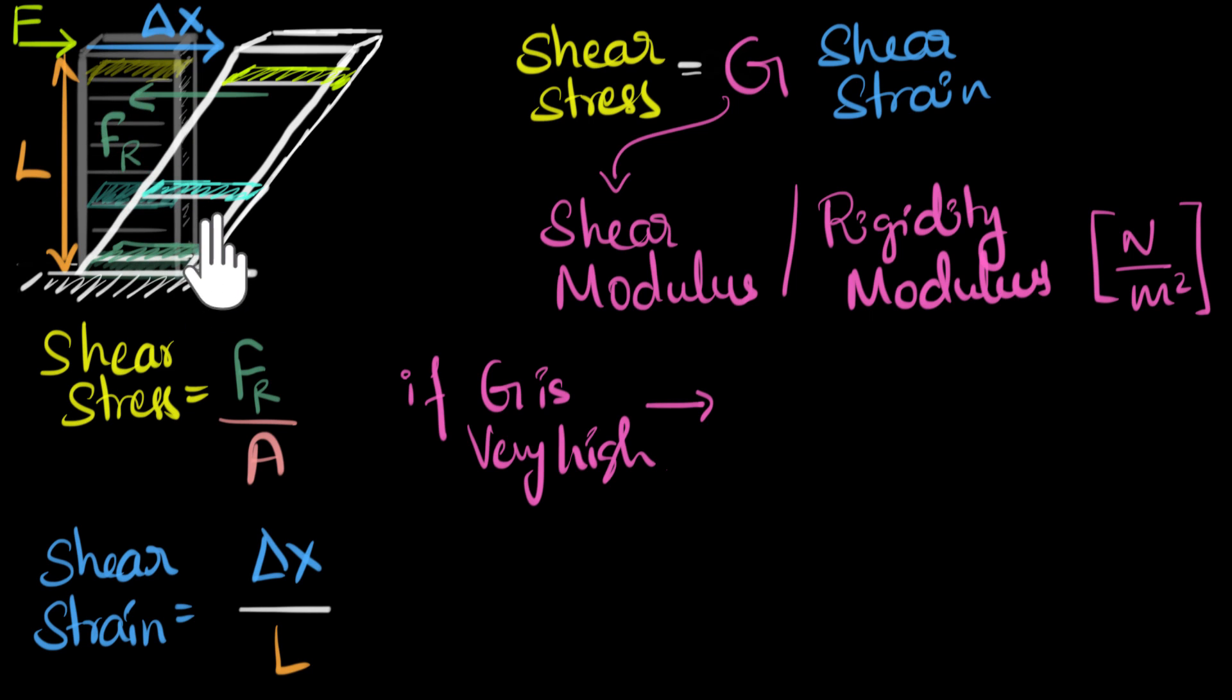It's difficult to deform it. It is behaving more rigid. What's the meaning of the word rigid? Rigid means a body which is able to maintain its shape. That's the idea behind rigidity. So higher the value of G, more rigid that body is. And that's why G is called as the rigidity modulus. So we could say that the body is highly rigid. And when you say the word rigid, what should come to your mind is maintains shape or resists very strongly to changes in shape.